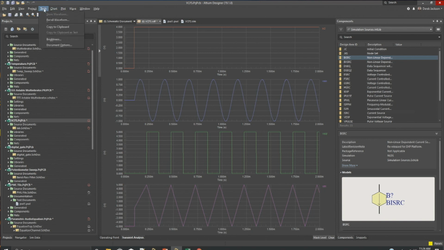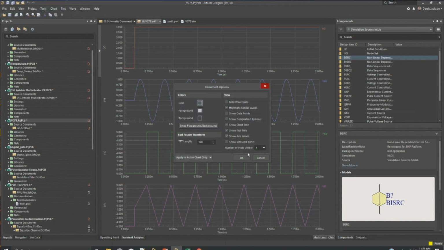If I go to Tools, Document Options, down here there's a number of plots per display. The default when you run a simulation is that each active signal comes with its own plot. So sometimes you get a whole bunch of plots, but it'll only show 4, and you get a scroll bar. You can change the number of plots, from 0 to 4.